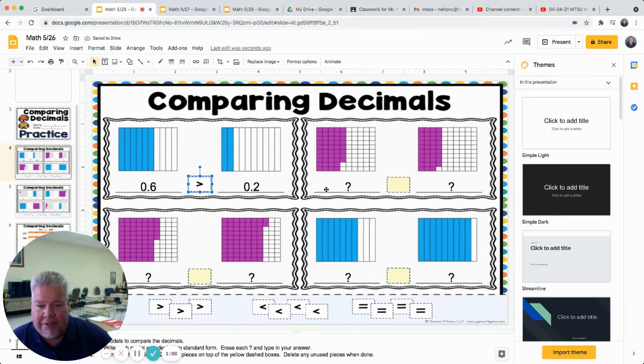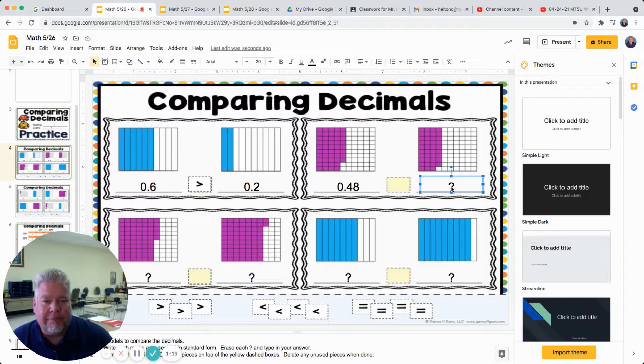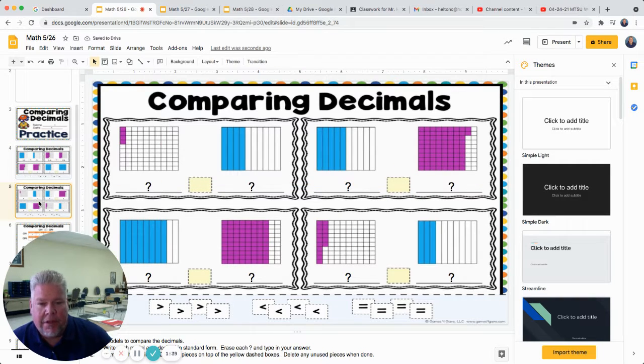Okay, hundredths, you know how to do this, but I'm going to show you anyway. 1, 2, 3, 4. So 4 times 10 is 40, 41, 42, 43, 44, 45, 46, 47, 48 hundredths. We know that looks like this. 48 hundredths. This one is 30, only one left, so that's 39 hundredths there. So just type it in as a decimal. It looks like what we've done before, but before, remember, we did them as fractions. So these are decimals. 48 hundredths, 39 hundredths, got a 4 in the tenths place, 3 in the tenths place. I'm going to use the greater than sign again. Okay. Next slide's the same thing.